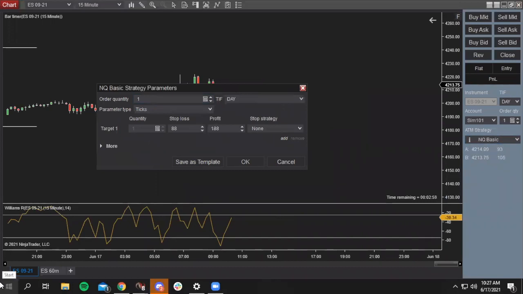Most of the time, if I'm getting into an NQ trade, it wicks down so heavy that I'm just trying to make sure my stop loss is not in the way. It's not so much that I want that much of a loss. I don't want it to smack down and hit me right away at my entry. If you have a 20 tick stop loss on the NQ, you're going to get stopped out more times than not, unless your entry is ridiculously good. So that's a 2-to-1 risk reward.